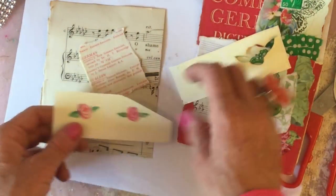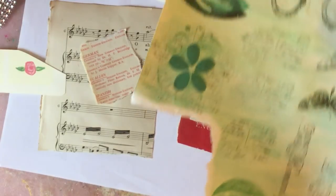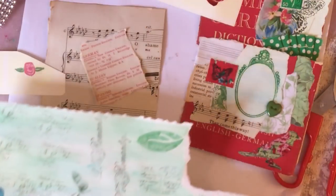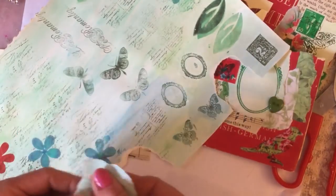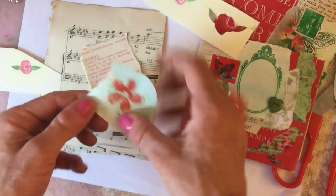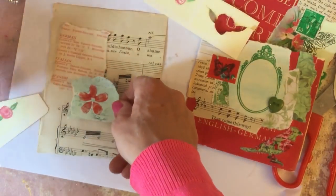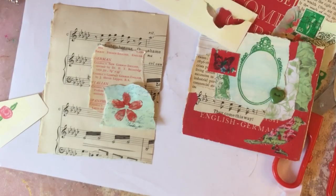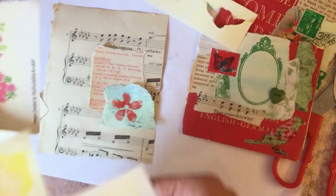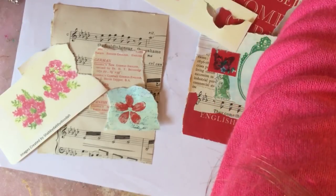Let's move these pieces out of the way. What I'm going to do is start by pulling in a little section of this piece that we did before, and I might incorporate one of my red acrylic stamped flowers. So you just kind of tear around that - tear the bottom off so it's nice and rough and rustic - because that goes really nicely with that red book page, it really picks that up.